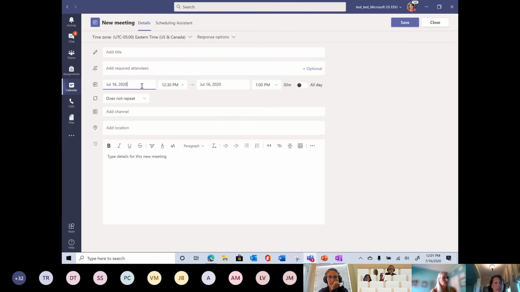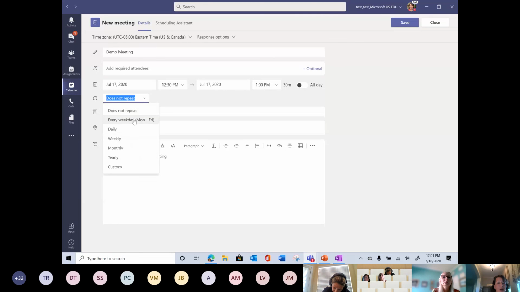So let's just say we're going to make a new meeting. I'm going to put the meeting for tomorrow. We'll call it demo meeting, so when I see it show up on my calendar later, I'm not questioning what it was. I can invite people. And then here's where a nice part is. You can have that repeat. This is where I've been setting up the office hours with the weekly repeats.